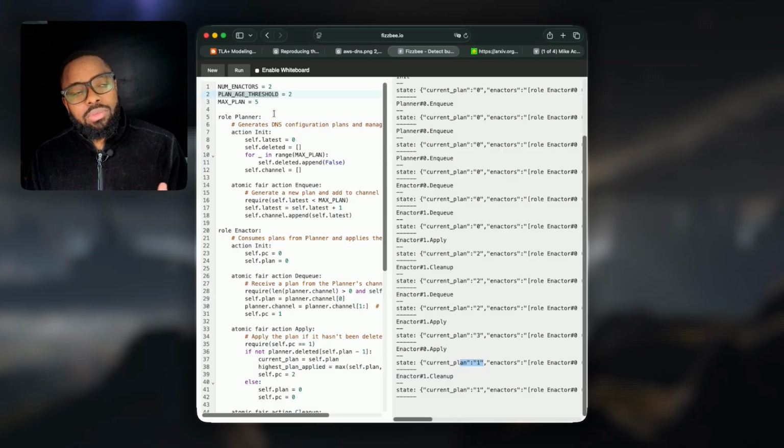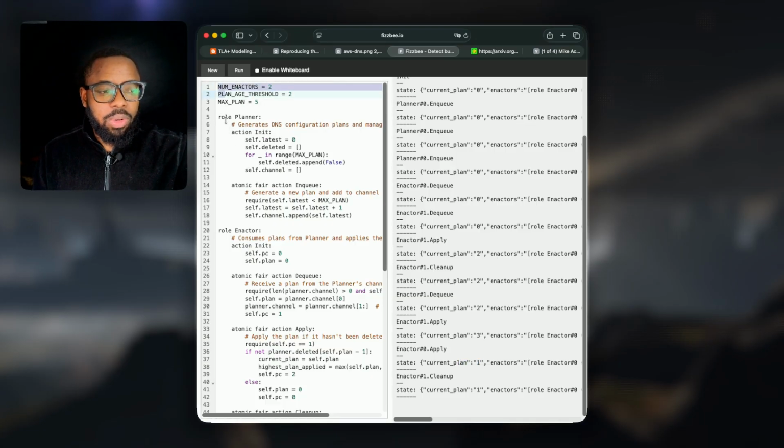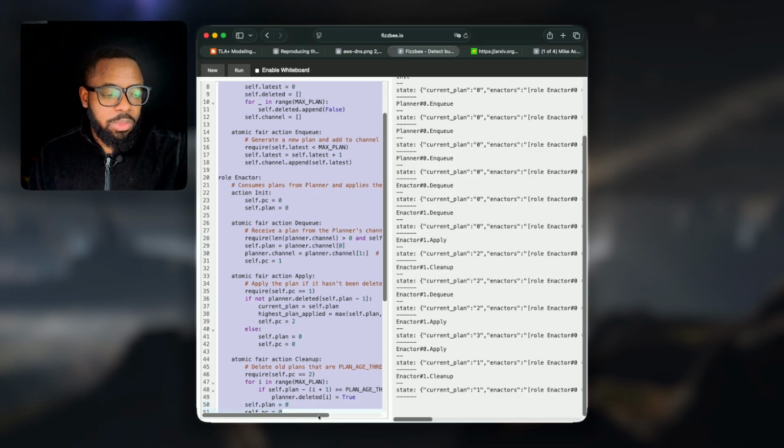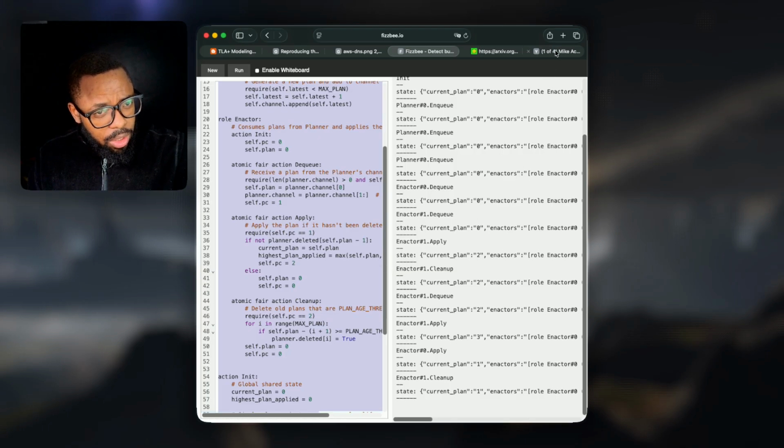One of the supposed selling points of FizzBee is that it has this Pythonic feel to it, and you can tell just by looking at it from a syntax perspective. I think it's specifically Starlark, which is another Pythonic language.